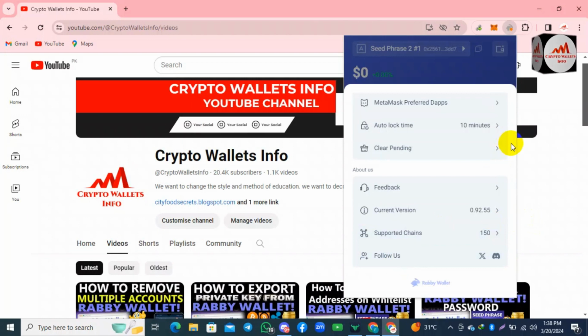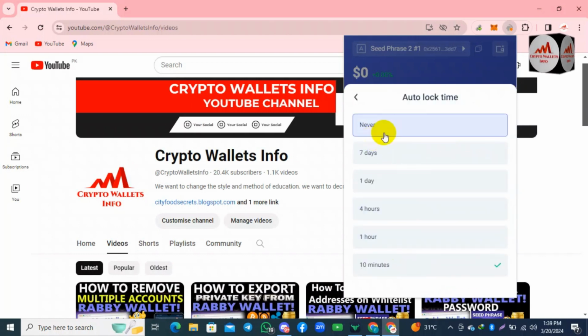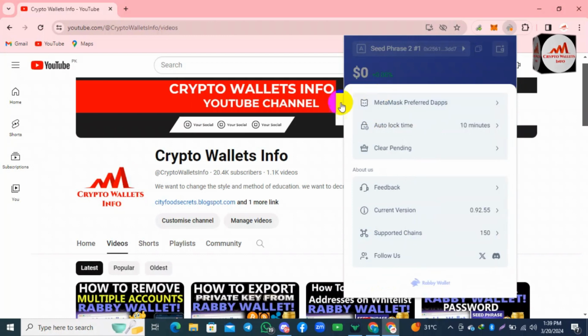So this is very helpful information for you. If you want to save your account from scammers, hackers, or unauthorized activity on your wallet, you must select this option, the auto lock timer. You select 10 minutes, the minimum available here, and the maximum available here is 7 days. You can also select never, but I do not recommend that you select never. You just select 10 minutes or 1 hour, it depends on you. Okay, so I hope you properly understand how to enable the auto lock setting in your Rabby wallet.